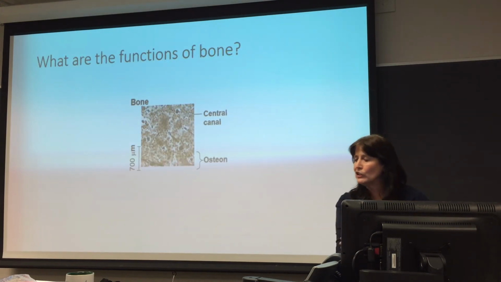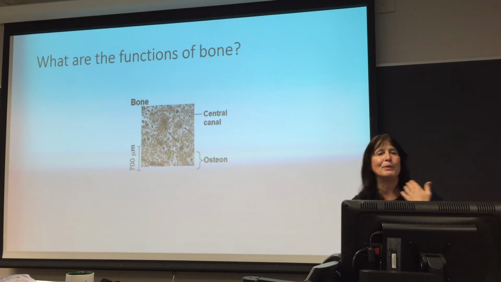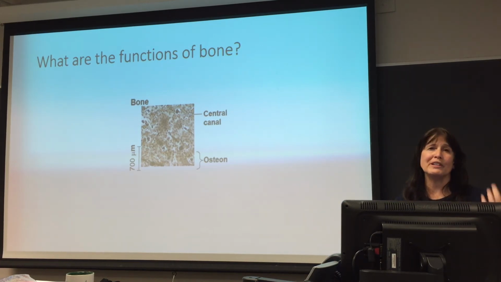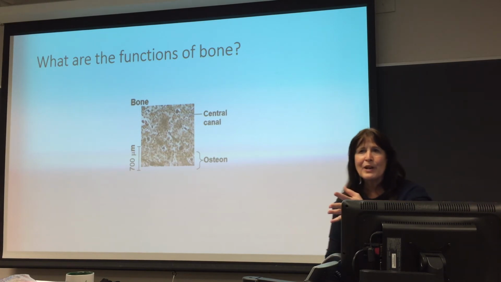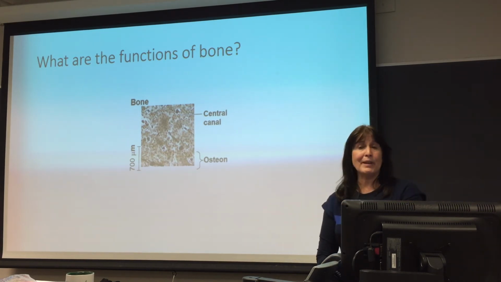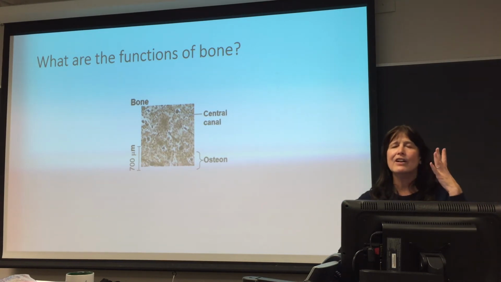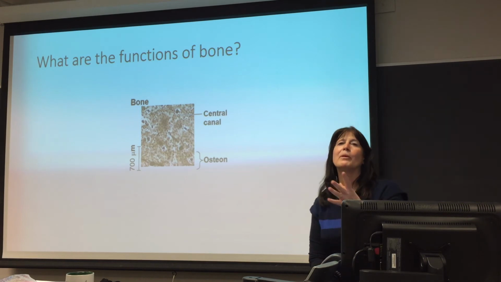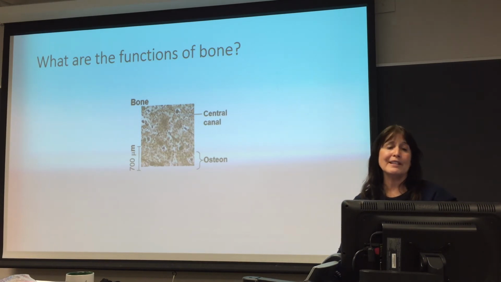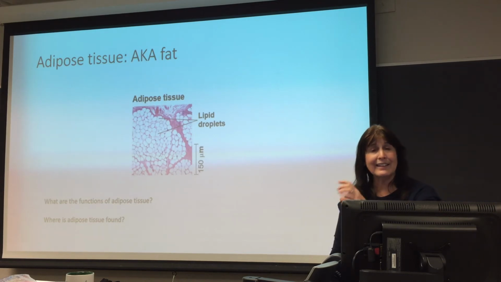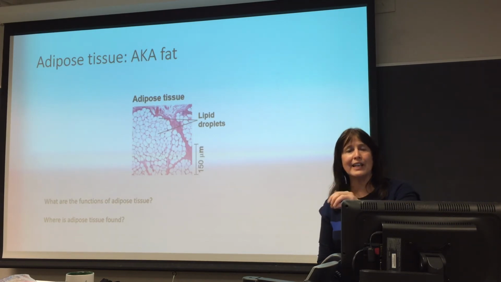Bone, we talked about the function of bone, and I was glad that a lot of people knew that it wasn't only just for structural support and locomotion, but a lot of you came up with the fact that it makes your blood. The bone marrow makes all your blood. You store calcium, and calcium is needed for an enormous number of regulatory functions in the body. So we did that. We looked at fat, and here's, you should visually be able to get used to seeing what these things look like.